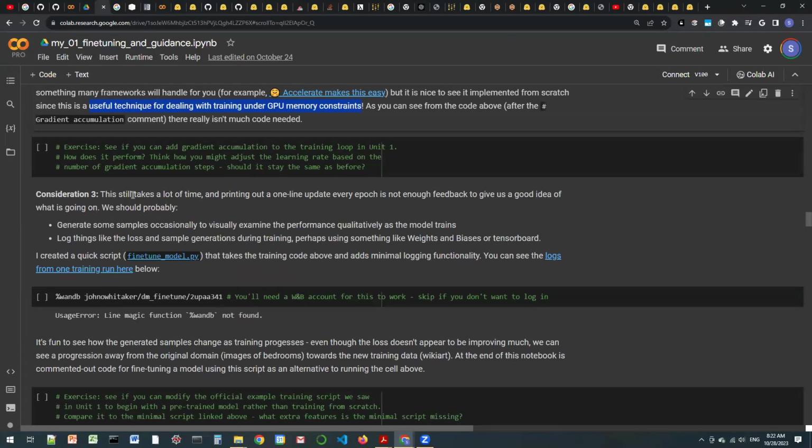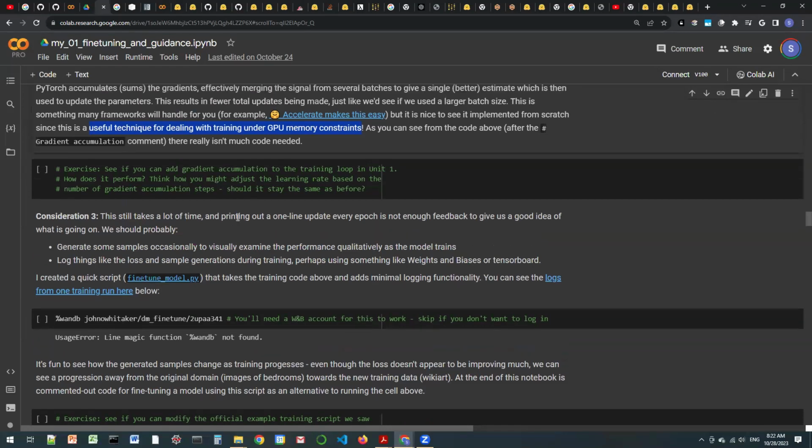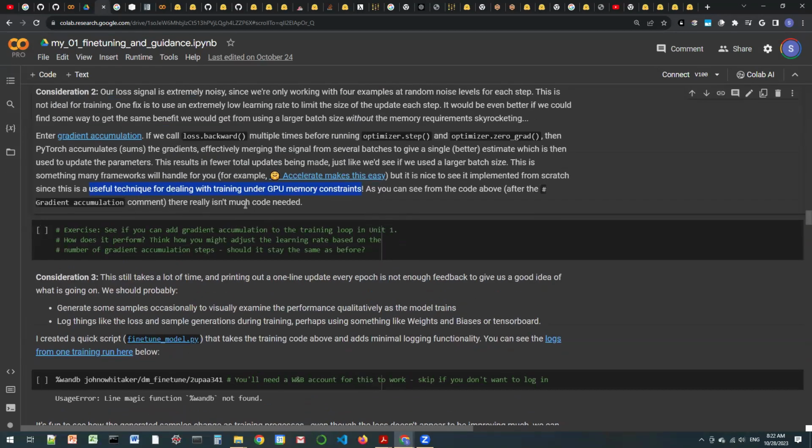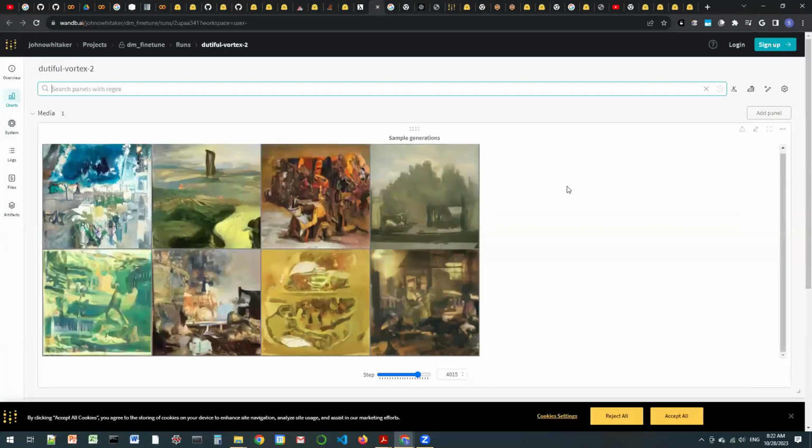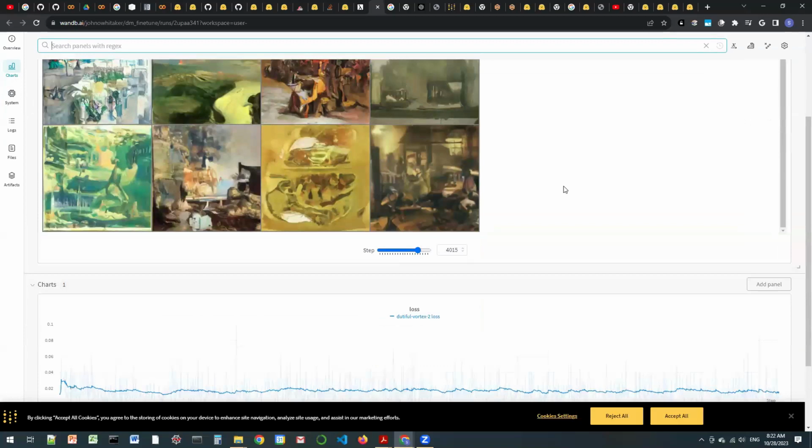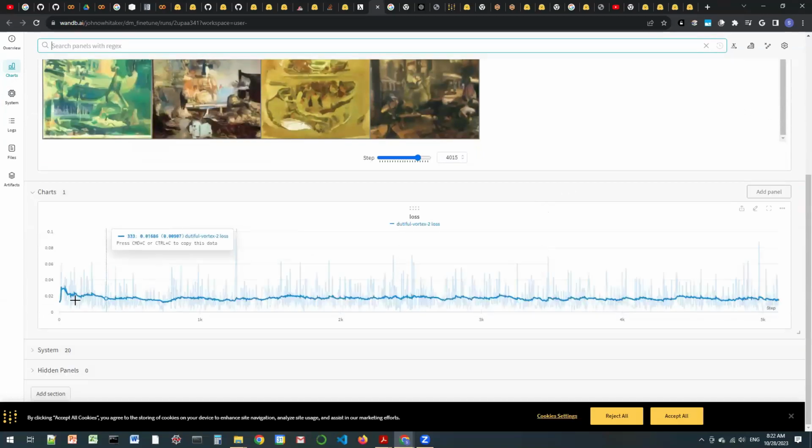So he says if you just look at the loss when you do this kind of fine tuning, it's not a very good indicator of progress. The reason being that the loss doesn't change a whole lot. For example, when he does this and shows his own stored Weights and Biases image, you can see that the loss is pretty flat. Maybe it goes down a little bit at the beginning, but then it kind of bounces along.